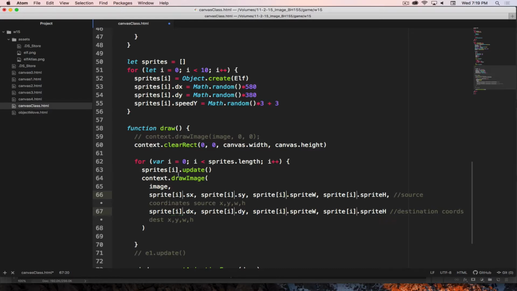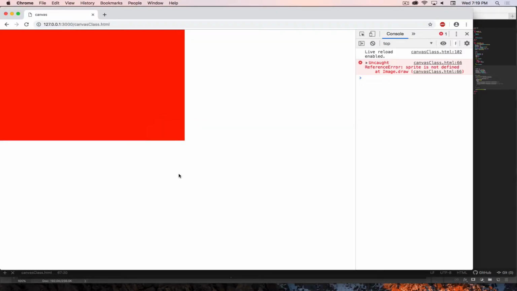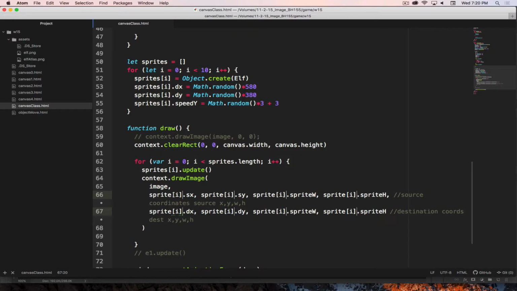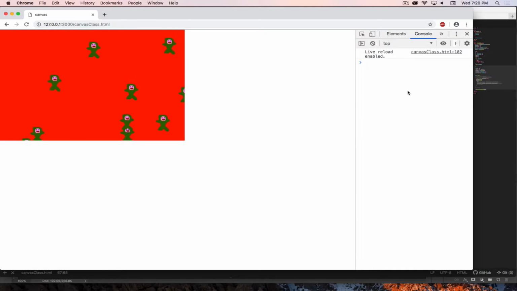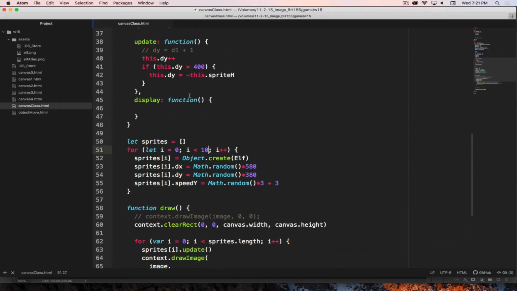Now we should be able to see, oh, sprite, oh, I forgot to add in my S when I did that, whoops. And that is why we always leave the console up inside of our browser so we can see when we have errors.